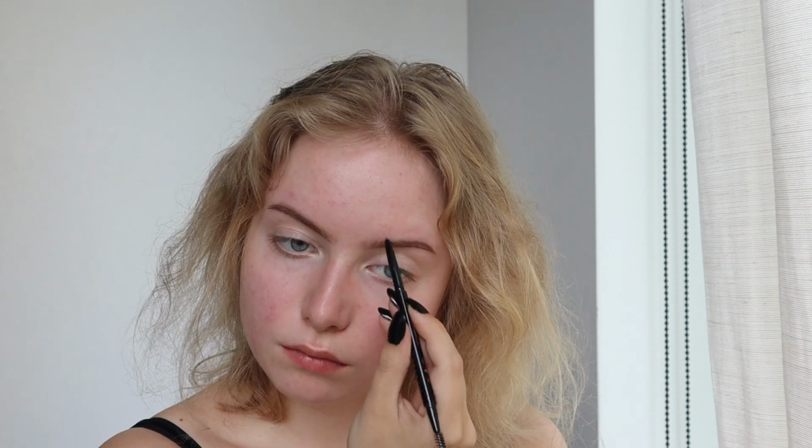brow gel. So the brow pencil I'll be using today is the Anastasia Beverly Hills Brow Wiz in the shade Taupe. I'm just going to be filling them in really quickly. Because I really like my eyebrow shape, I barely fill them in. It's just a little bit of outlining and all of that.